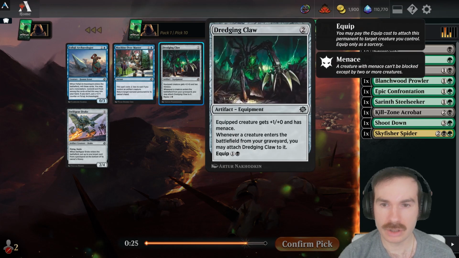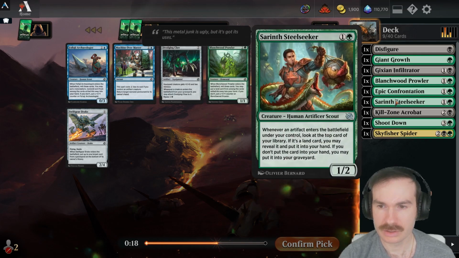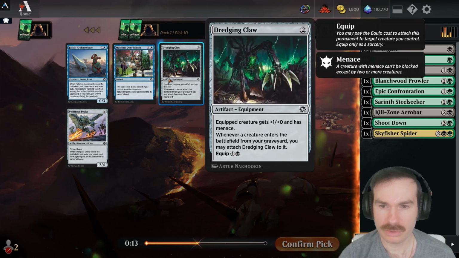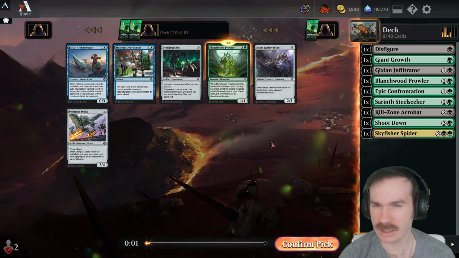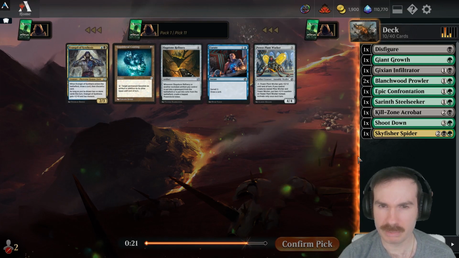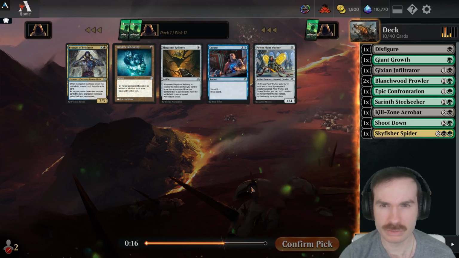Okay, Dredging Claw. We don't have ways to get creatures back from our graveyard yet that I'm seeing. So it does give Menace too, though. But I could take another Prowler, or I can just take the Retrieval Unit. I think I'll take Retrieval Unit over the second. Actually, I'll take the second Prowler. This is a Creatures in Graveyard Matters archetype as well. So I guess some self-mill would be good.